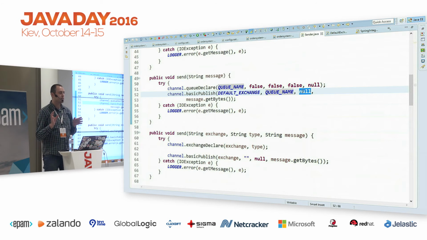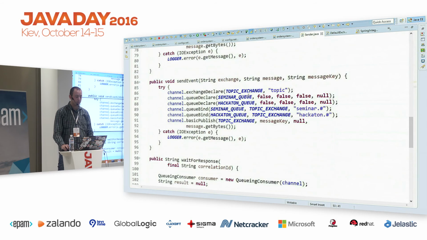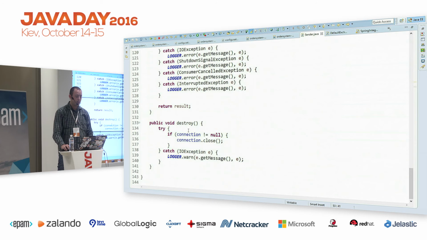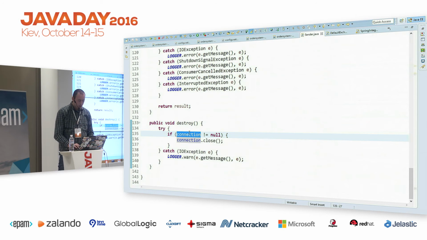Those parameters could be, for example, how long my message should live in the queue before it's dropped, if not consumed. Or I can specify a message time to live. And the last parameter is the message itself, in terms of a stream of bytes. I can also specify some serializable objects that I can send for processing to the message broker. And finally, when I send a message, I would ideally like to destroy my sender. The way I do this is by just closing the connection. When I close the TCP connection, I close all of the channels that have been opened by that TCP connection, so I don't need to iterate over the channels and close them one by one.